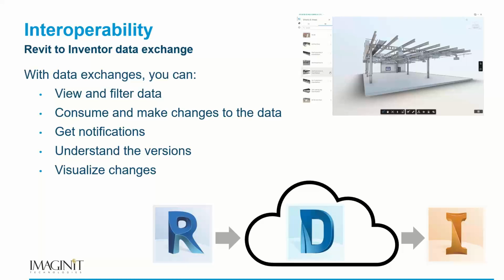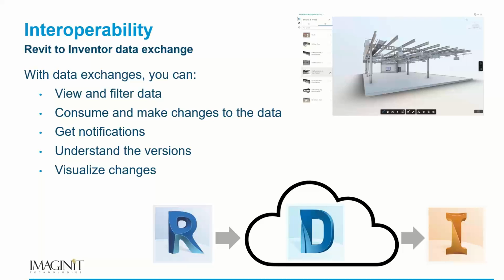We can do that a little differently now. There's a tool called data exchanges. And data exchanges, this gets deep quick, but they allow the Revit user to say, I'm going to send this information. So it's not saving as, it's selecting the information that they want to send. It then goes into what's called a data exchange package. And we can use Construction Cloud to be the facilitator for where that information is going to go.